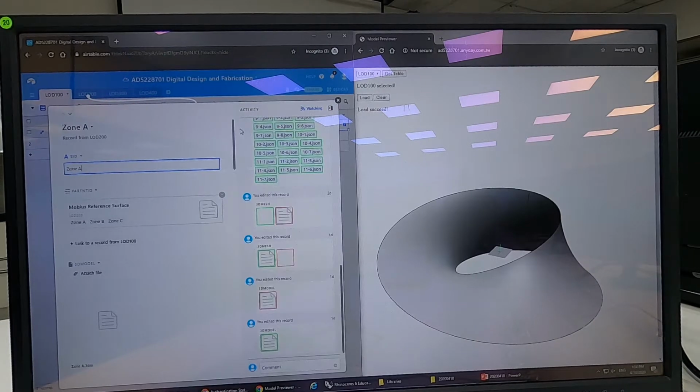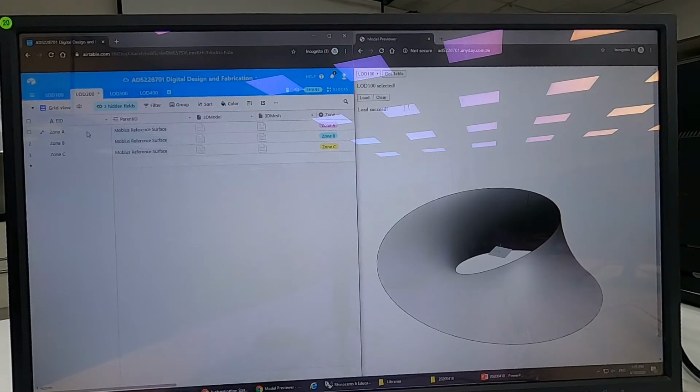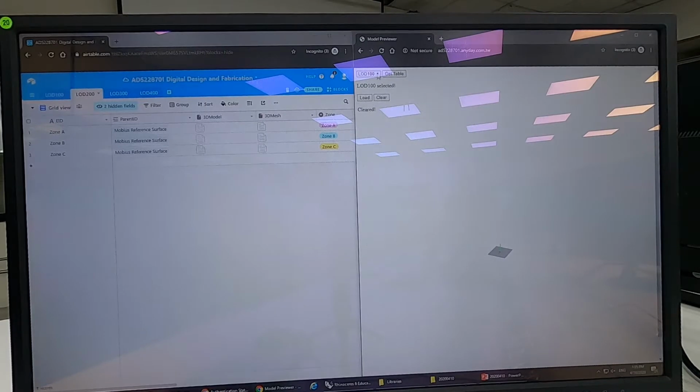Let's click here, and you can see this pop-up window says that we are linked to the LOD 200 table. If we jump to here, you can see we have three different records. So zone A, zone B, and zone C represent different zones of this surface. Okay, and one minute, let me explain. Okay, why are we doing this?